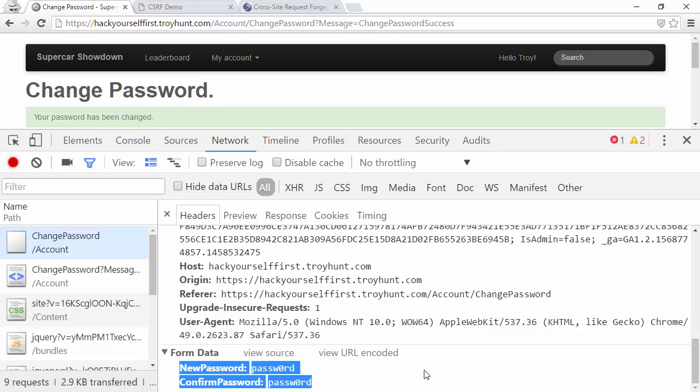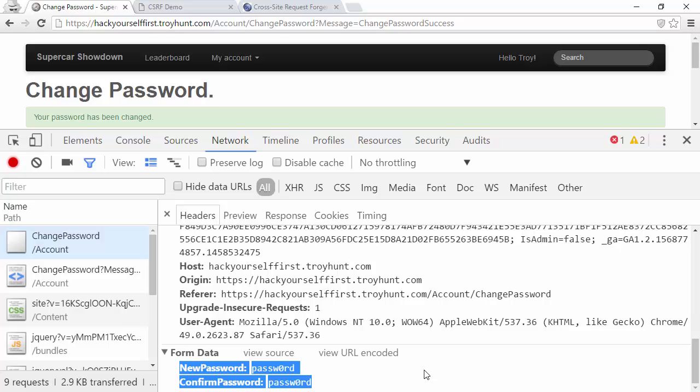Where we're sending the request to, so that's the account change password page, how we're sending it, so it's a POST, and what we're sending, the form data: where, how, and what. If I, as a malicious hacker, can replicate that request and trick someone else's browser into issuing it to the server while they are logged in, I will be able to change their password.